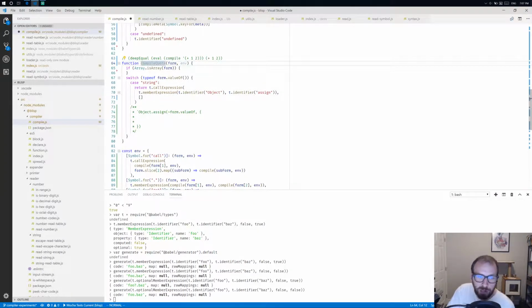So for compile quote, what are we doing here? Actually, this might be way simpler.